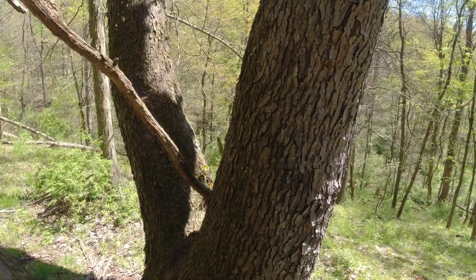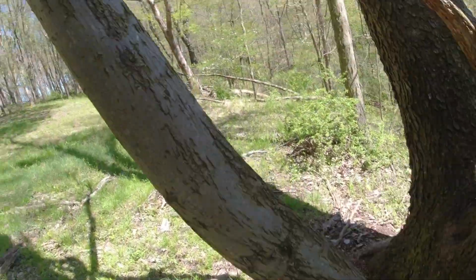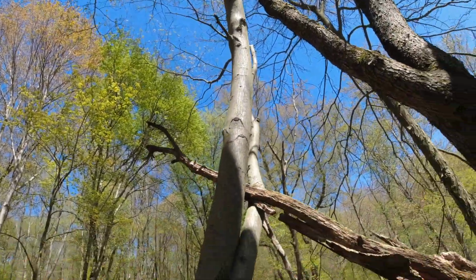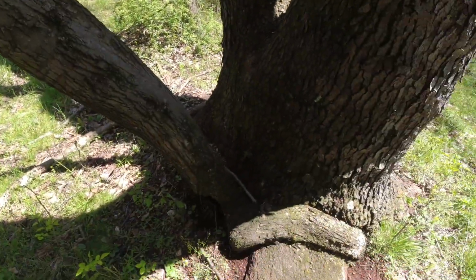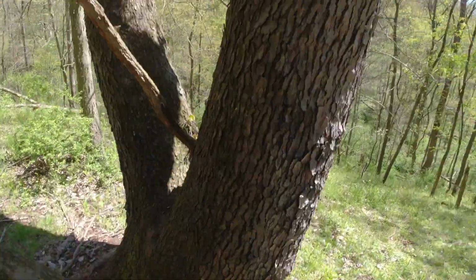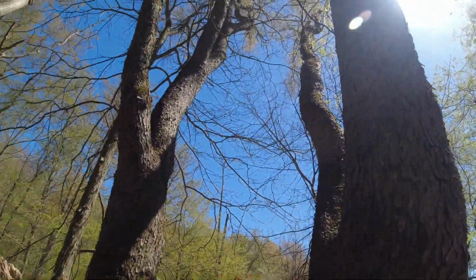Check out this cherry, right? It's a nice sized cherry. And then we got this other maple one that's growing off of this thing, over top of it. Yeah, that's a nice cherry. I mean, not straight at all, but good size.